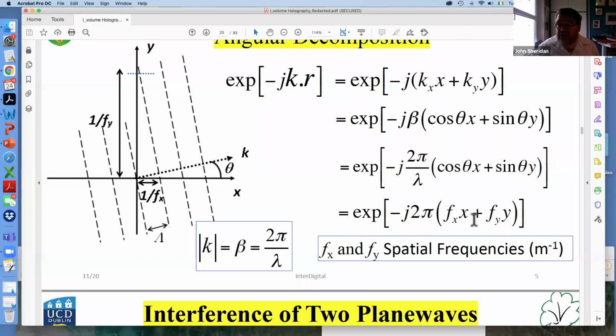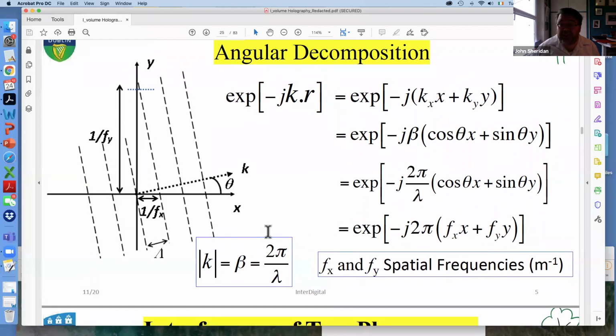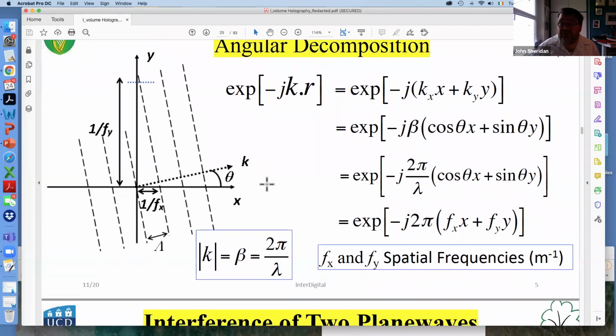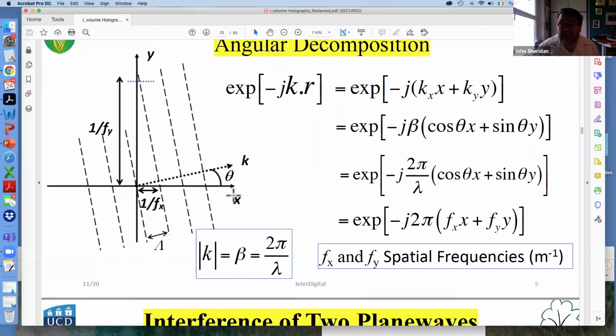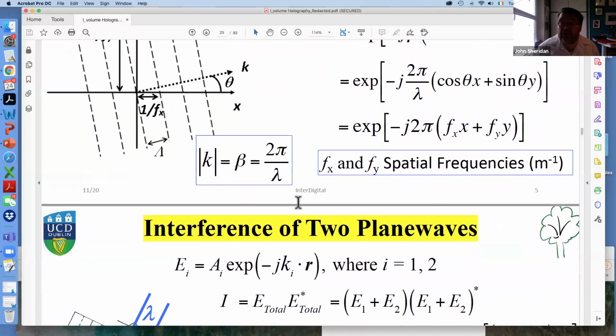Now we can write it in terms of the spatial frequency components. Again, the fx here has dimensions of 1 over meters, so of course there are no dimensions inside the argument. And the magnitude of k, which is beta, is 2 pi over the wavelength. So here's our representation in space, and here's a representation indicating these spatial frequencies, which are shown on this diagram. So when we talk about a plane wave traveling in free space, we mean something that looks like this. Sometimes we'll have a z here instead of an x, so we'll have an input plane, which is x and y, and then we have propagation in the z direction. But essentially, this is our basic set of mathematics, and this is important, okay?